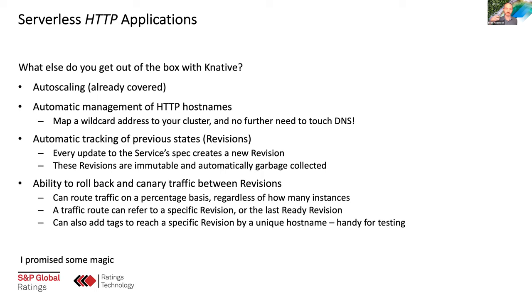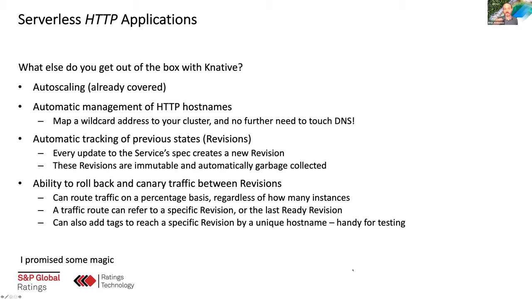So we mentioned autoscaling. You sort of get this to some extent with ingress for management of HTTP hostnames. Again, we just added another object you have to think about to the Kubernetes space. So all those things are useful when you need to do something strange. You know, when you say, hey, I'm running a bunch of game servers. Each game server is kind of independent, but they're kind of together. Kubernetes is a great fit for that. But if you're building HTTP applications, Knative simplifies that.